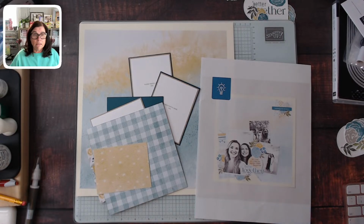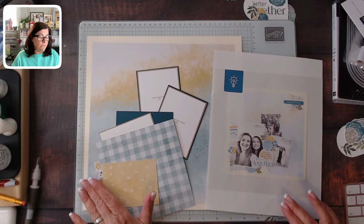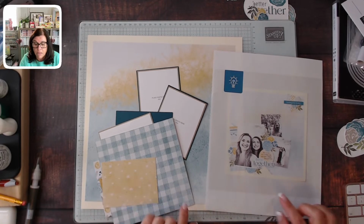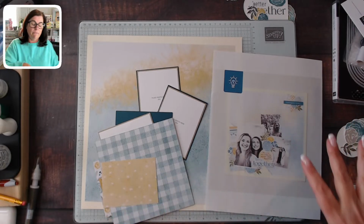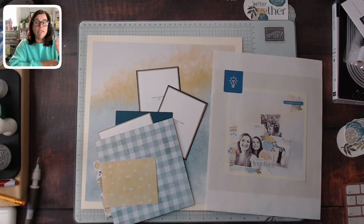Okay, so obviously the things I pulled are, I have very vanilla cardstock for the background. I'm going to do very similar to what they've done, but like I said, I'm going to change it up in the way that I did with the fruit salad.